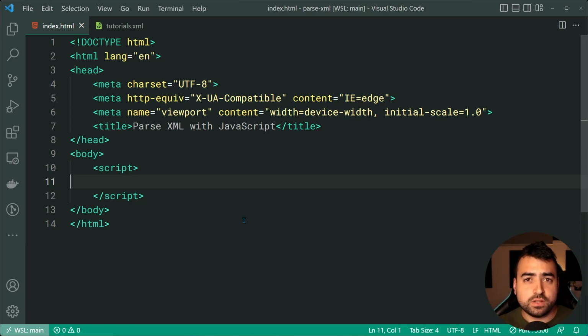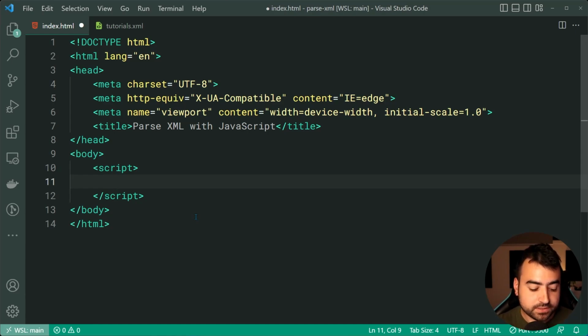And the second workflow is when you want to, of course, parse that XML, but this time from an AJAX request or a fetch request. So both are very similar. It just basically comes down to how you receive that XML data, but either way, I'll be showing you the AJAX slash fetch example at the end of the video, and I just want to show you how to parse XML to begin with.